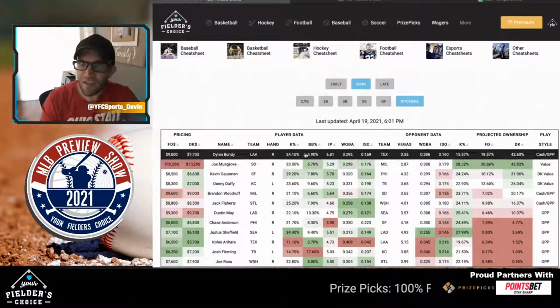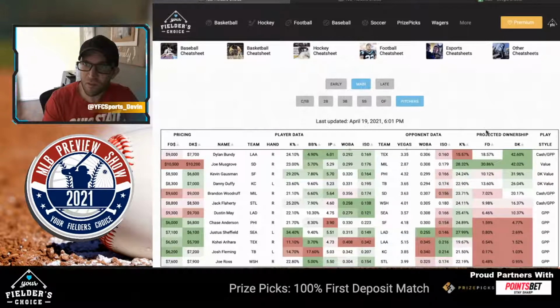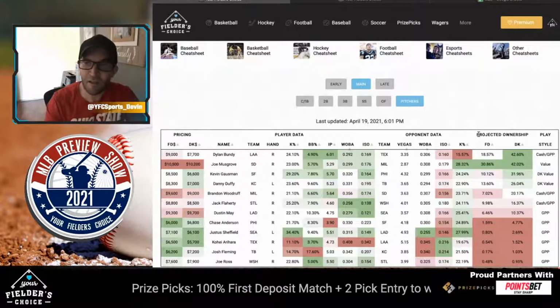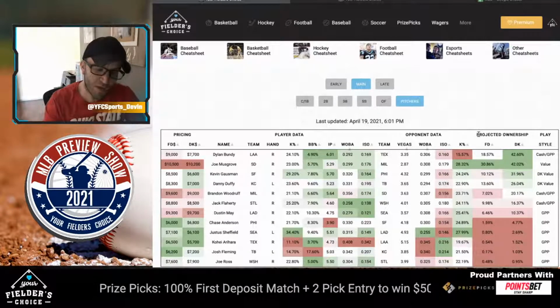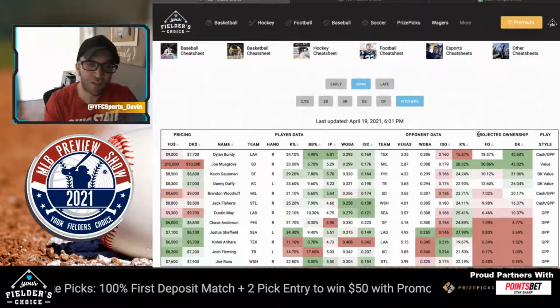And again, that's how you utilize these stats. So for cash games, we're starting here with projected ownership. Projected ownership in cash games is really what DFS has become. It's become nailing the chalk, and then you win with your 2 or 3 other low-owned plays. You eat that chalk, especially when it's in a good spot.